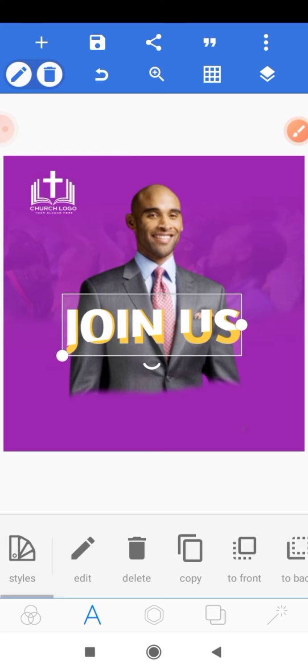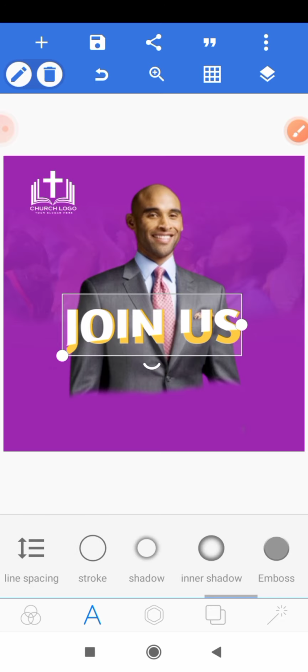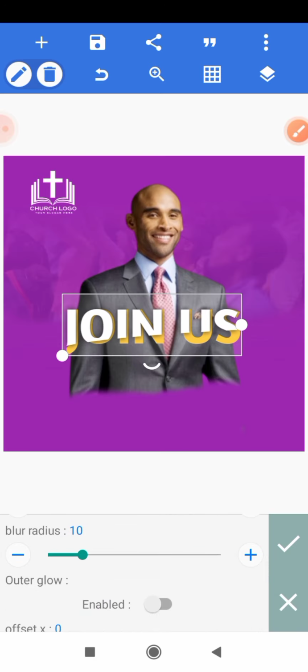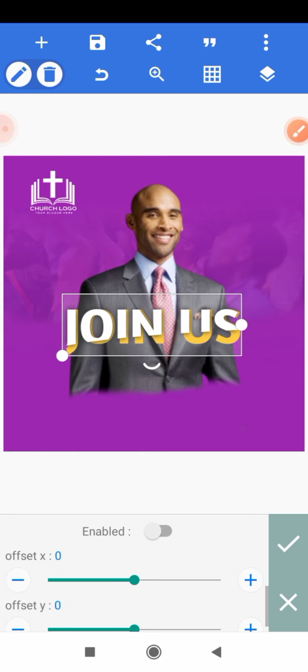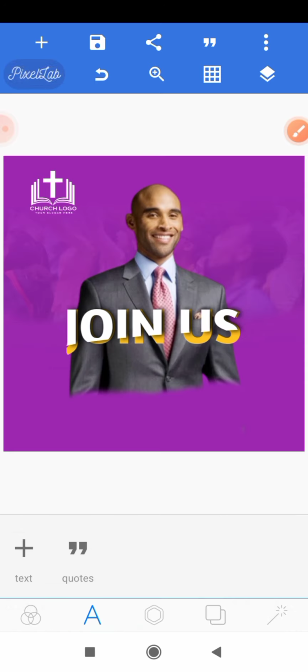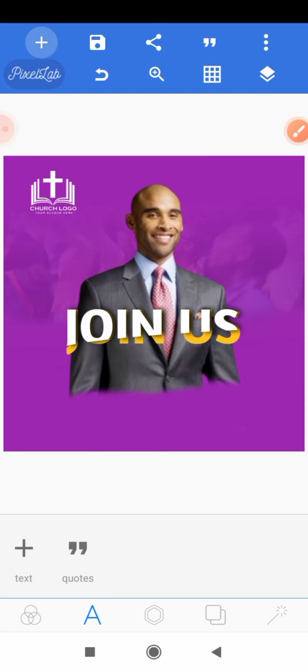So with it selected, we'll just select it again, and then we'll give it a shadow. So we'll head on to the shadow, and then we'll add a shadow. So we want to increase the blur radius. So increase the blur, we'll decrease the blur radius, and then the offset will increase it a bit. Have it this way, and then we'll increase this, and we'll have it this way. Yes. So what we want to do is to lock it so that we'll have it in place and they don't move while we are designing.